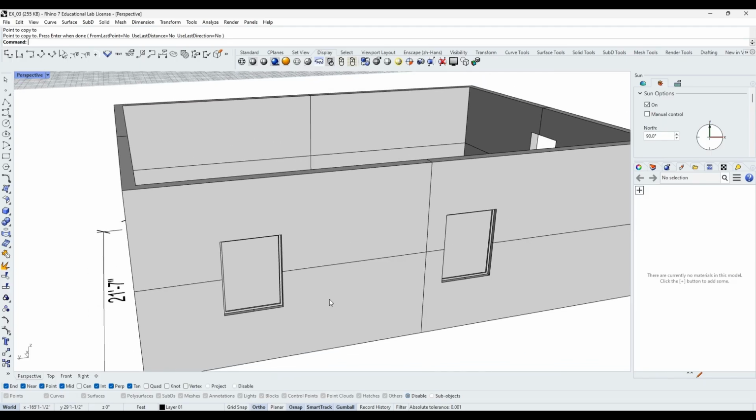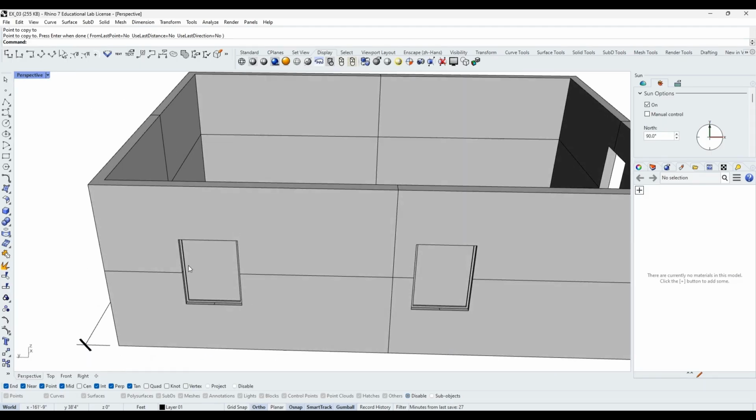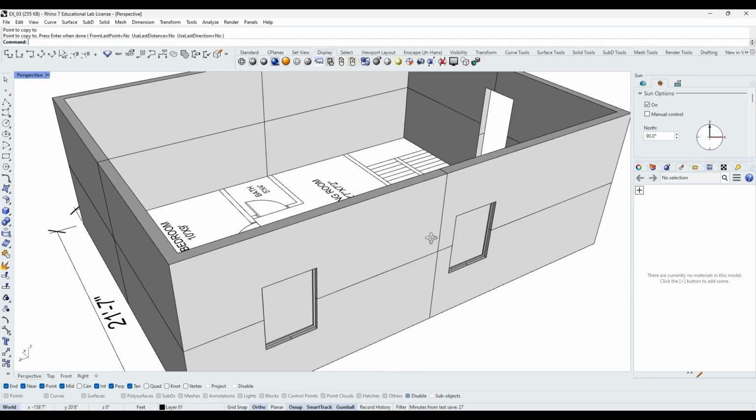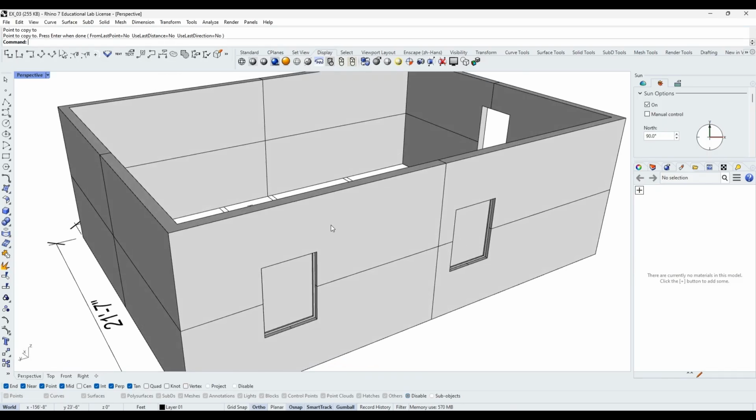It's actually better for you guys to block this window, okay, and then duplicate the block windows to here as well.